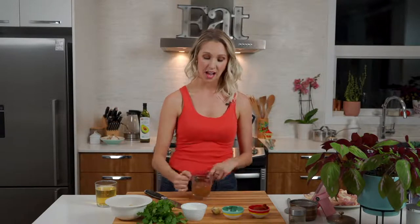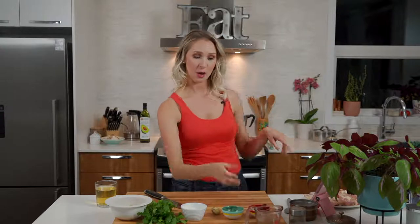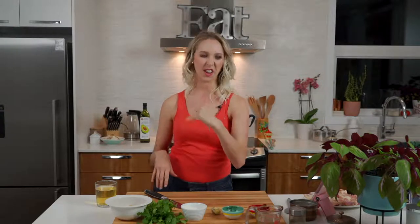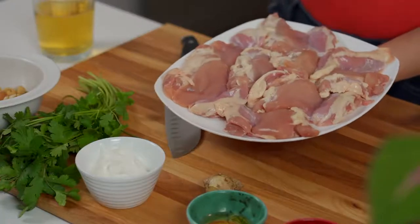I've also got a half a cup of chicken broth — this is my homemade chicken broth. If you've got store bought or veggie broth, that'll get you to where you need to go. I know we got some people doing a vegetarian version with some chickpeas tonight. If you do fish, you could definitely do this with shrimp — I would add that at the very, very end. But the star of tonight is going to be these boneless, skinless chicken thighs, and I've got eight of them.